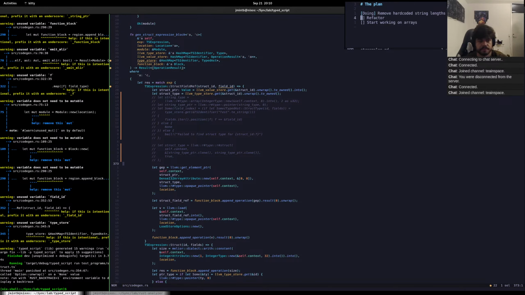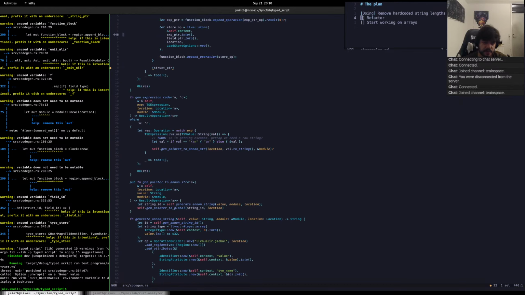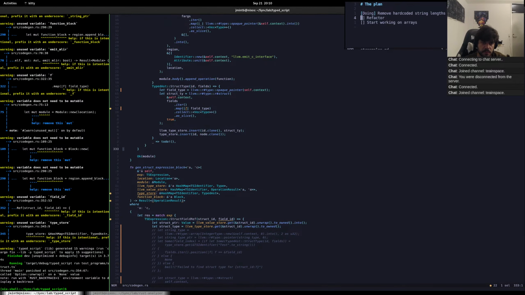That's interesting. We should already have declared our type at this point. LLVM type store, insert ID.